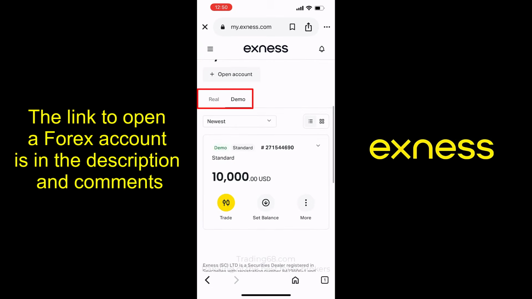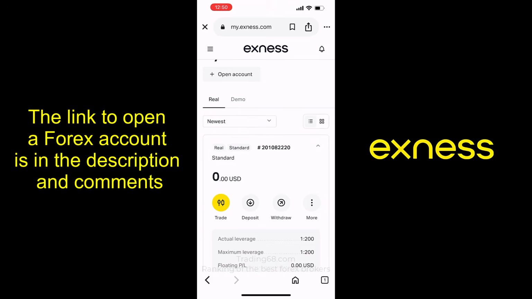The account is divided into 2 sections: Real Account and Demo Account. In the Demo Account section, there is a Demo MT5 standard account that Exness created for users. In the Real Account section, there is a Real MT5 standard account that Exness created for users. To open a new MT4 account, click Open Account.